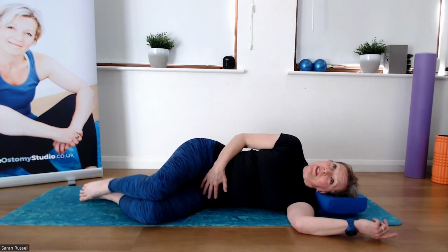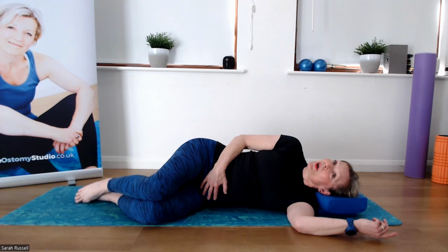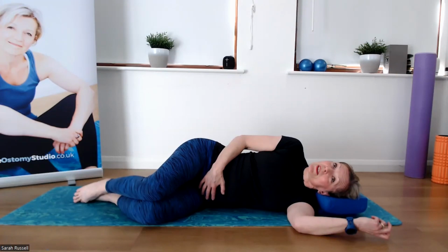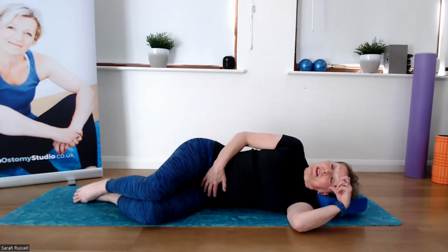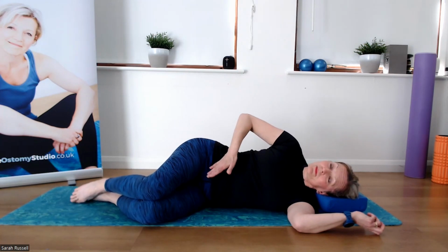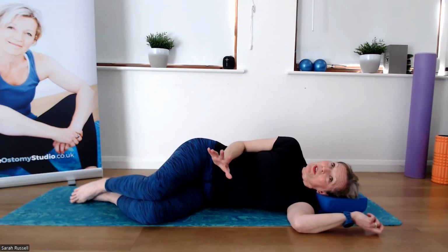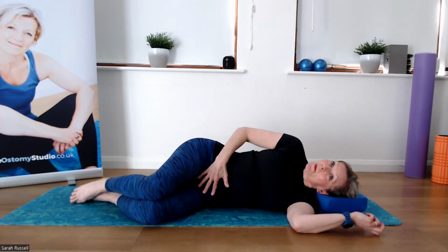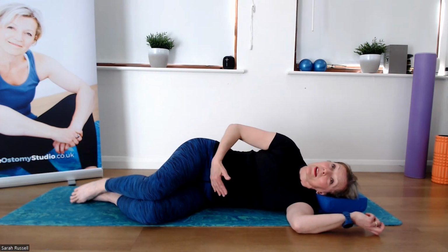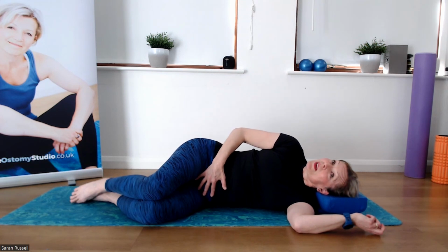So with all of these things, you can practice the pelvic tilt for about 12 repetitions, or a minute maybe if you're doing it nice and slowly. Depending on which side you are lying and where your stoma is, you're going to find it different, so do both sides and experiment with seeing how it feels. All you're doing is breathing, rounding, not forcing the breath, letting the breath enlarge your belly, and then breathing out and drawing that in.